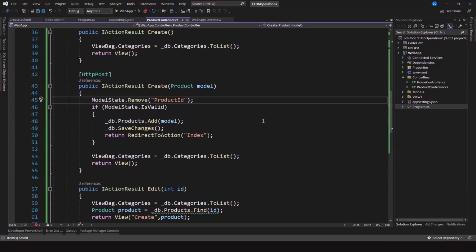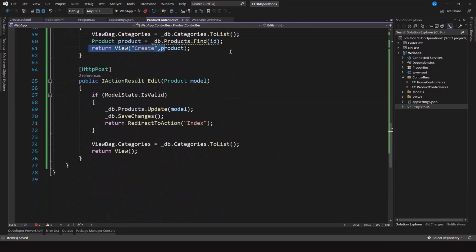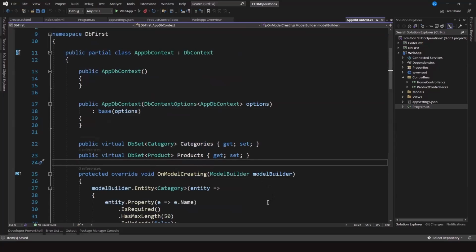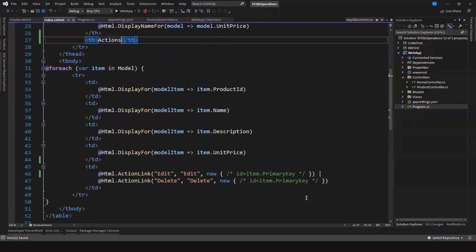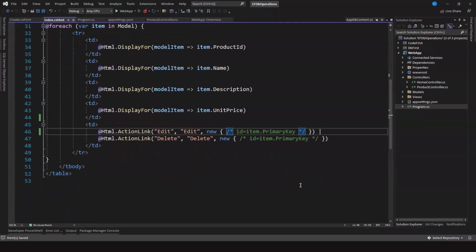Otherwise it will be invalid because of that input field. Now we have done, and if let's say it is failing, go to the same page again. So if it is not valid, go to the same page again. Model. For edit, make sure we are passing the ID as well. Item.ProductId.